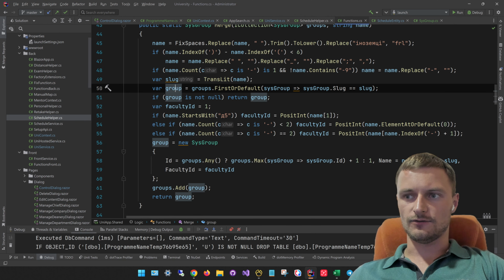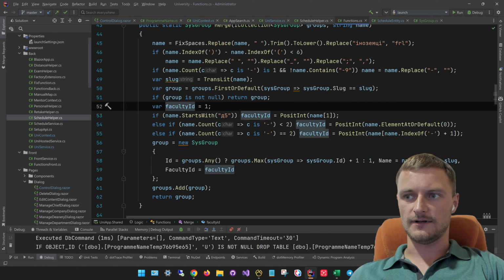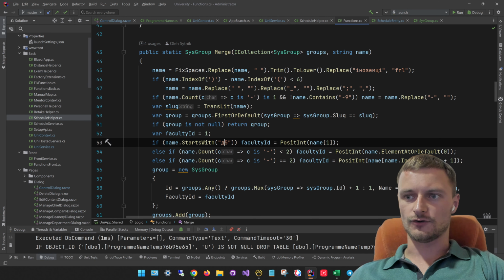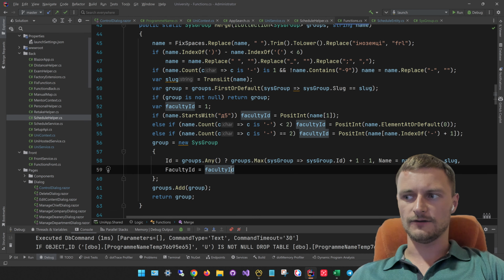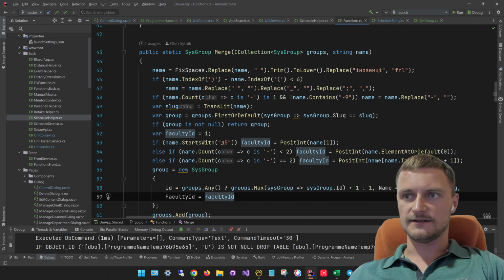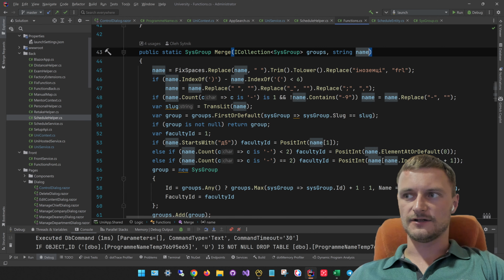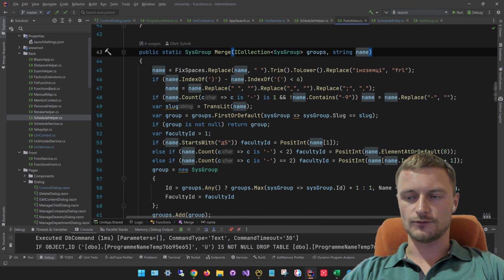But if we look at the faculty ID, we are currently setting it just in terms of the naming of this group, and here we are not setting the department ID, so that's not the complete functionality.